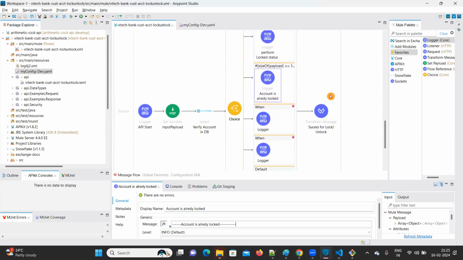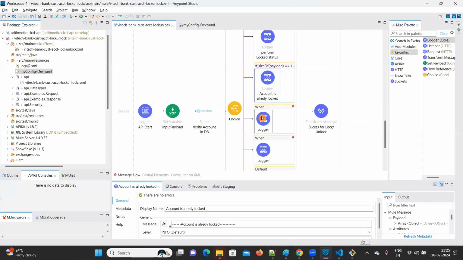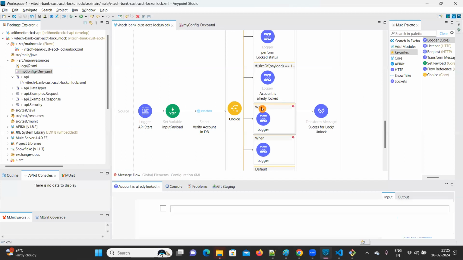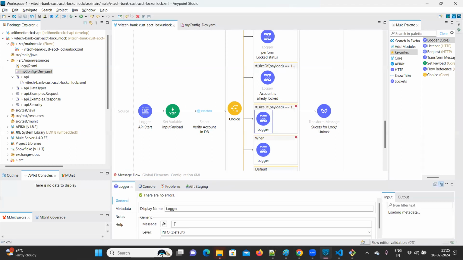Now, what is the other scenario? Unlock account, right? The when condition, just copy paste this one. Sorry.